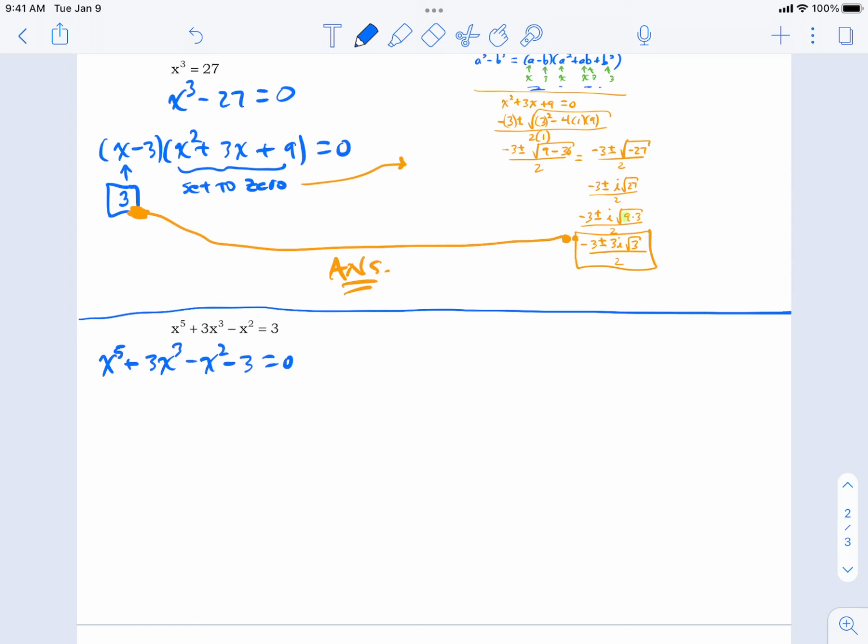Now the left side you have to factor. 4 terms. Remember that whole factor by grouping thing? Looking at the first 2 terms, I can pull out x cubed, which leaves me an x squared plus 3. Cool beans. Now I've got a minus, and it looks like there's nothing to pull out, but I always say pull out a minus 1. And then you'll have an x squared plus 3 over here too, because this negative 1 has to multiply the positive 3 to make a negative 3, right? You always got to remember that sign switcheroo thing.